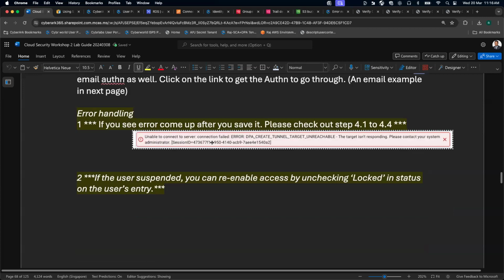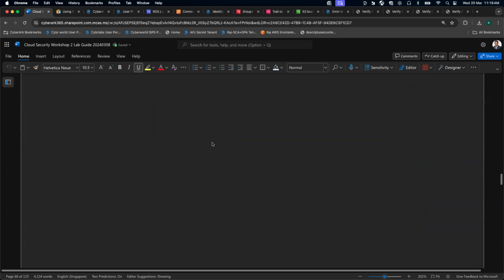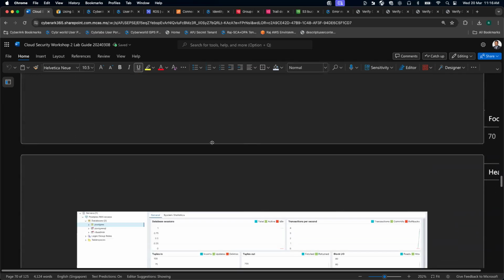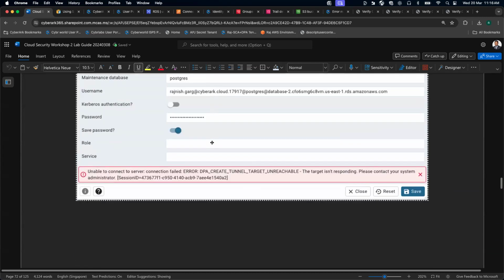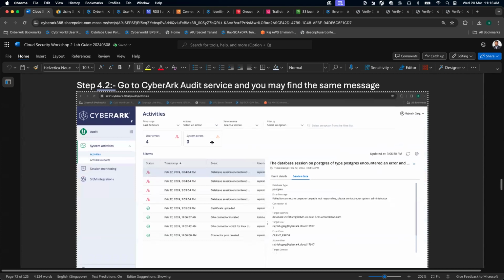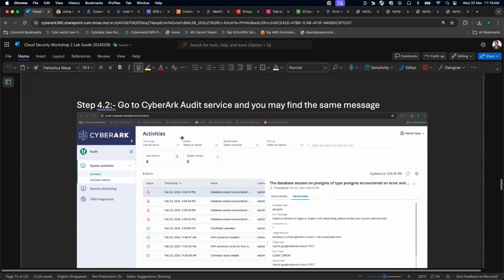So this is what we have covered in this lab guide. Here we talk about the MFA authentication, and these are some of the things. If it is not working, then we do provide some sort of details. As a last step, what we have to see: we executed some of the commands. So let's see whether all these commands got captured by CyberArk or not.